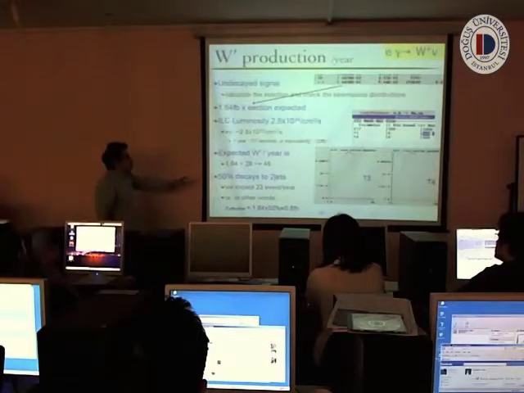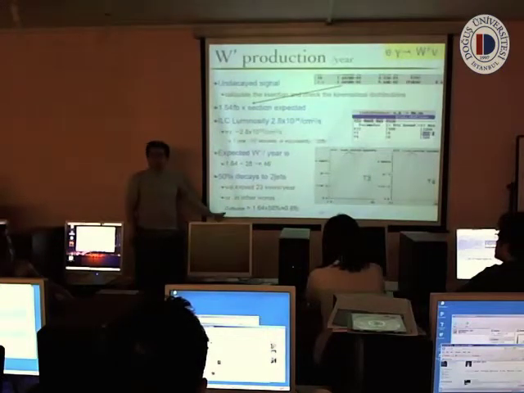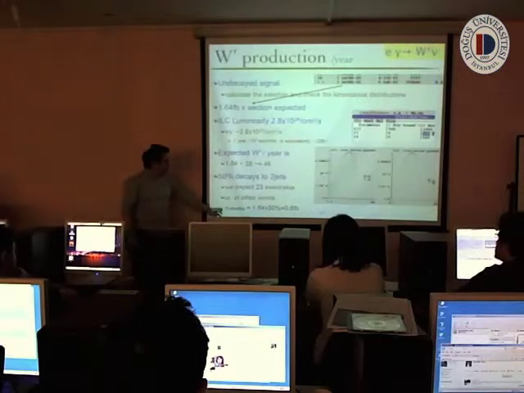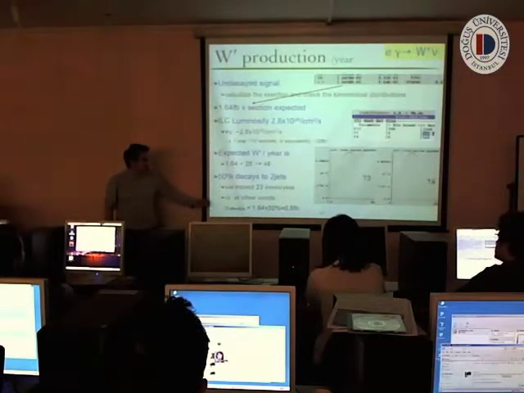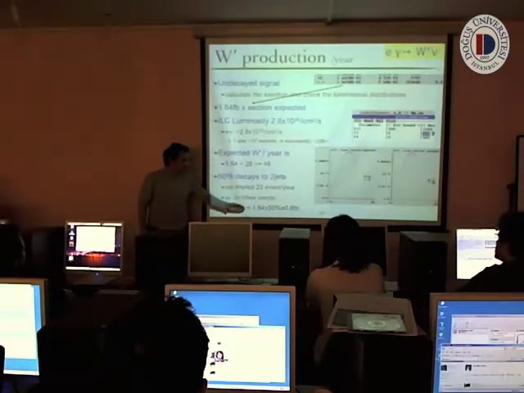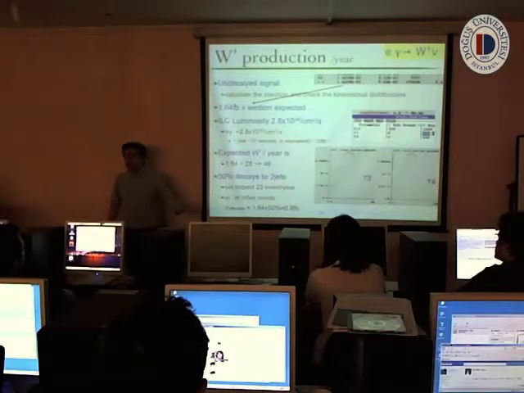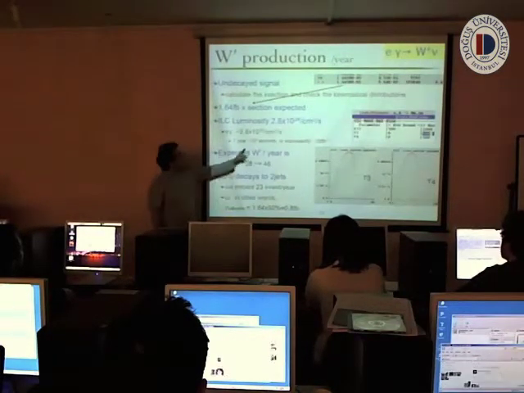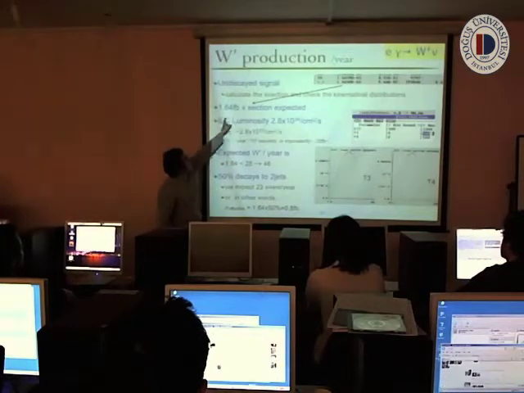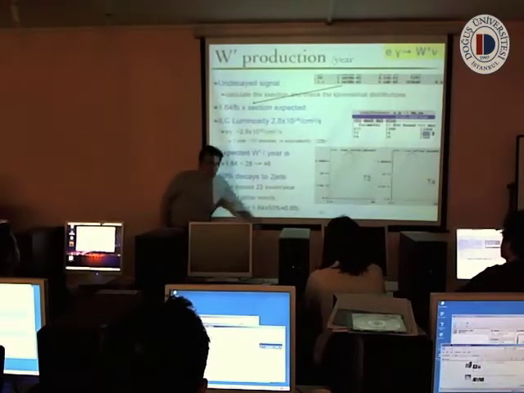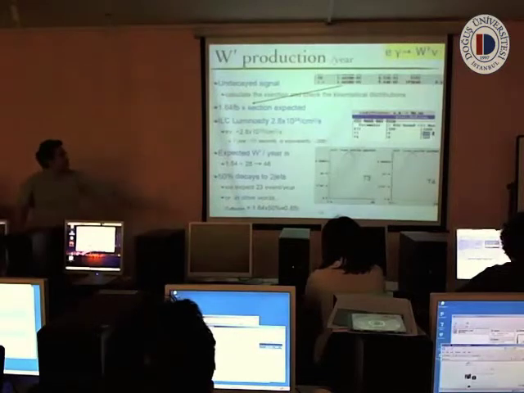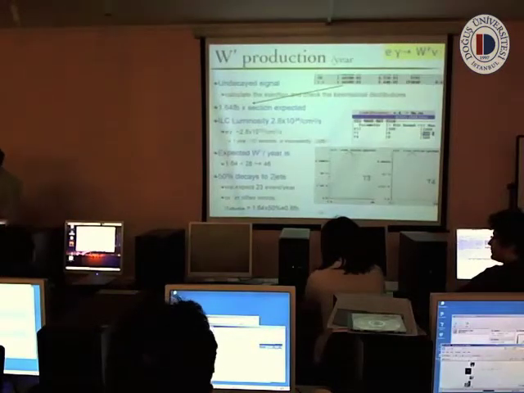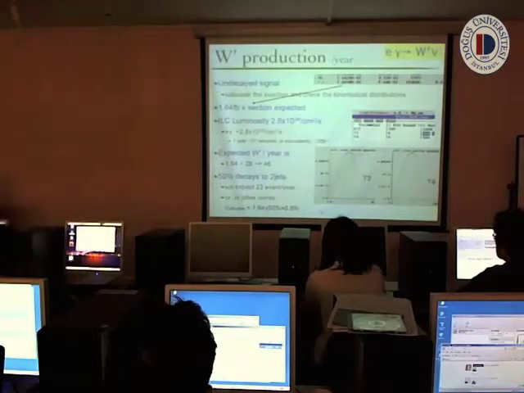You can also use this 50% to calculate something called the effective cross section. Effective because this is not the real cross section, but after your decision, effectively you are only using half of the available signals, so your effective cross section is in fact not the 1.64 that you got here, but something like 0.8. Anyway, this is a rough estimation of how many such events you expect. So 23 events per year, it's not so bad. Maybe you can pull something out of this.